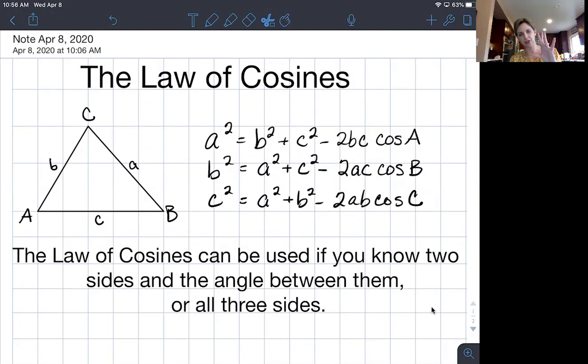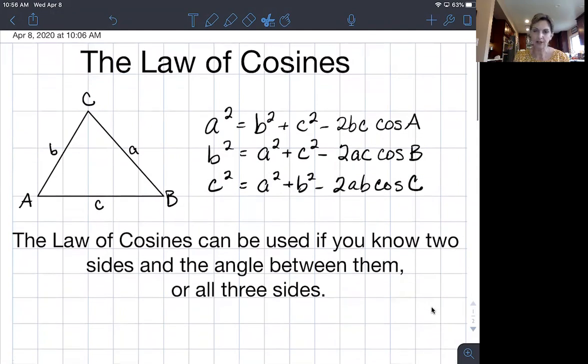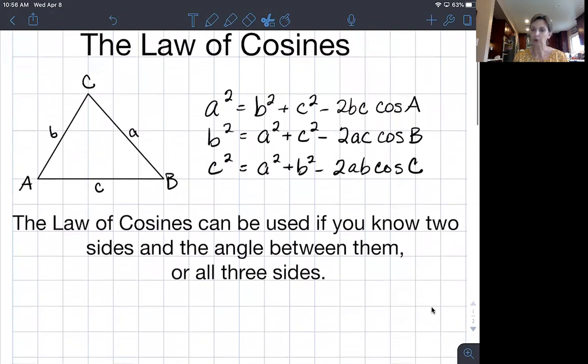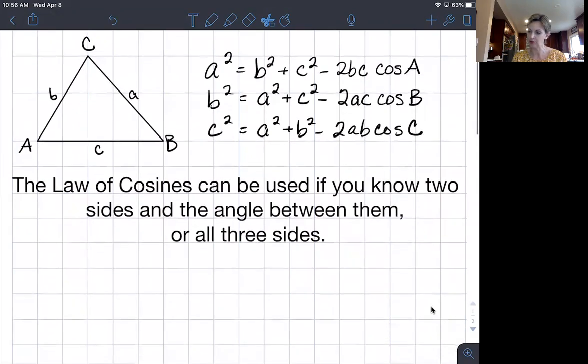So these are the two situations you're going to use the law of cosines for instead of the law of sines. Generally speaking, if you can use the law of sines, you're going to use the law of sines. It's an easier equation to use. So the law of cosines is kind of your backup plan. It's not terrible to use, but just not as easy as the law of sines. You're really only going to use it in those two situations: if you're given all sides, or if you're given two sides and an angle, but the angle is the included angle between the two sides.